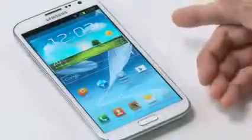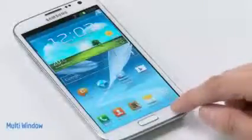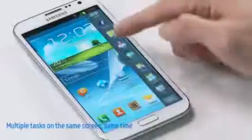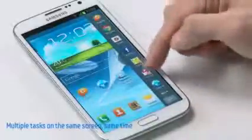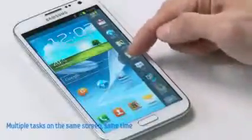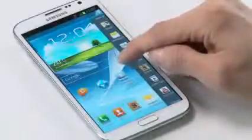We're really excited to introduce Ultimate Multitasking on the Note 2 through our new MultiWindows feature. You now have the freedom to run multiple apps on the same screen at the same time. To activate, press and hold the back button, and the MultiWindows app tray is presented. You'll see that all your important native apps and some of your favorite third-party ones are available.